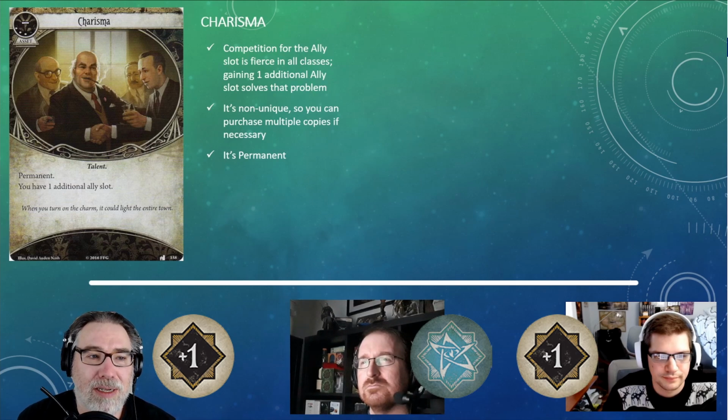Outside the core set, yeah, I think this is probably an Elder Sign, although I think you've got to be careful with it. There's a tendency to look at that and say, I get an additional ally slot, that is amazing, I'm going to play a bunch of allies. And I agree with you guys that you need a plan.